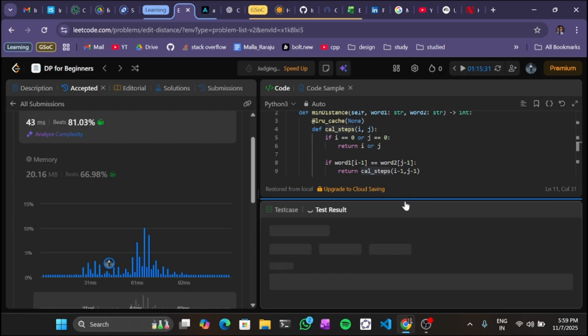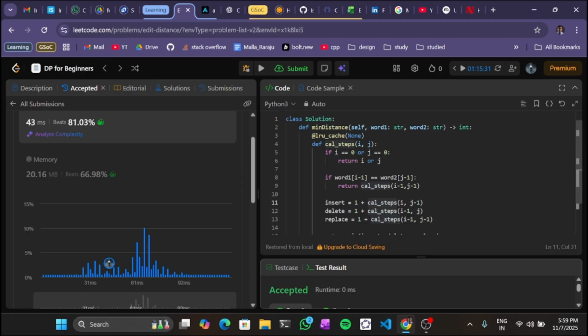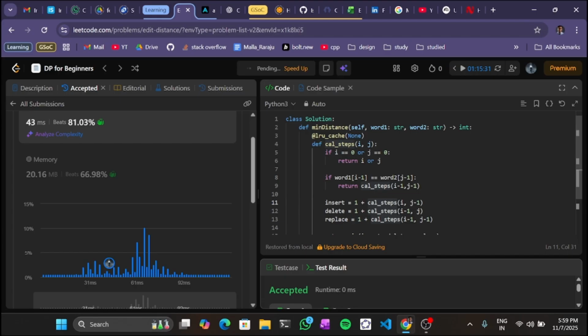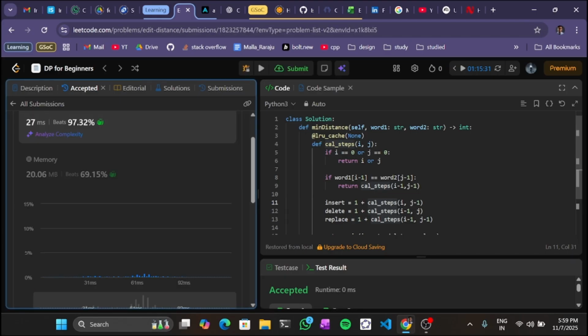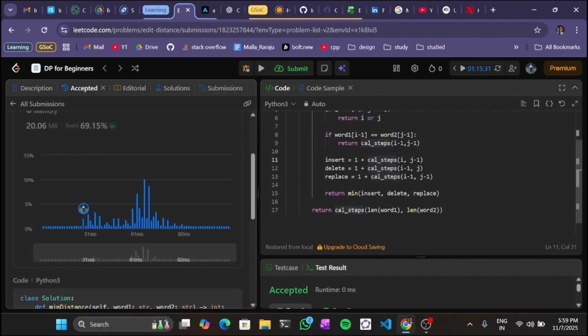Oh, I guess this will be fine. And submitting it again. Much more elegant. Or maybe it can be even shortened by doing this.